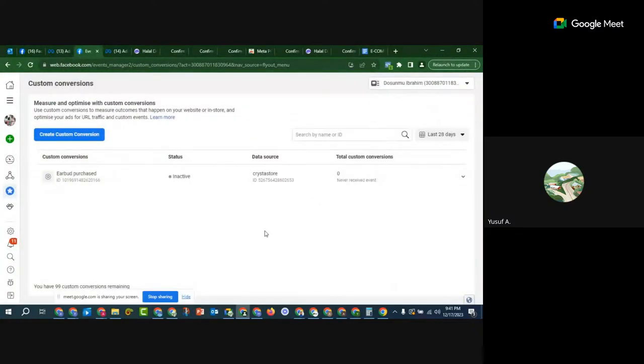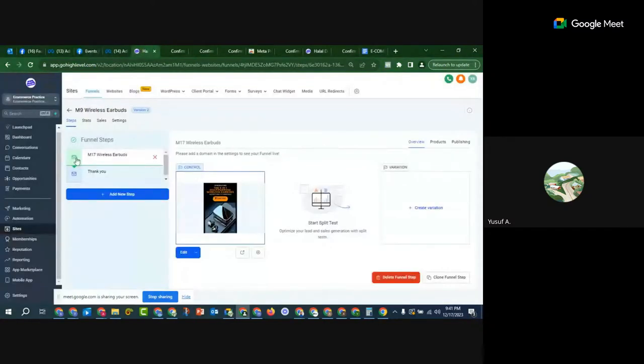That is done. If you want to track another thing too, you can track it. If you want to say that when somebody comes to the landing page here, you should track it as landing page view, you can also do that. But that one is going to be tracked by Facebook automatically. But you can also track it by yourself. Do you understand?